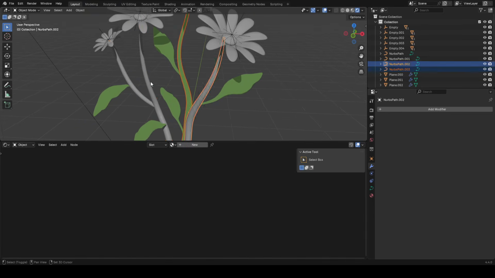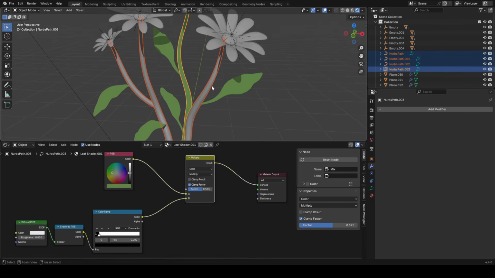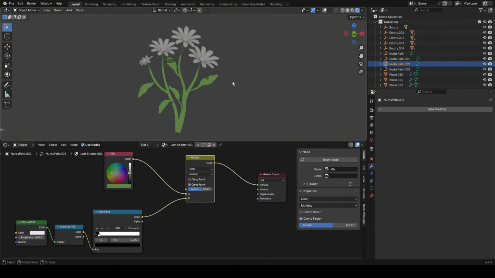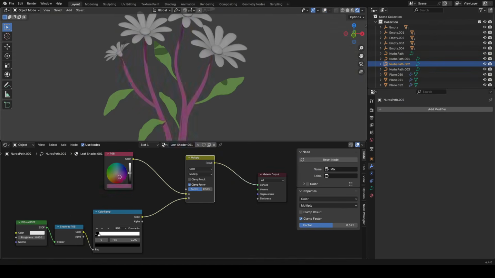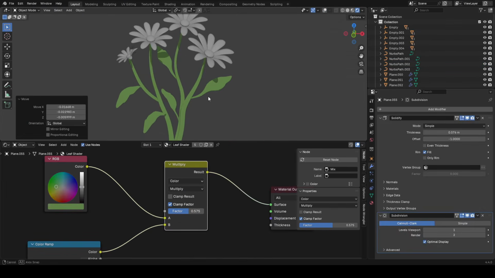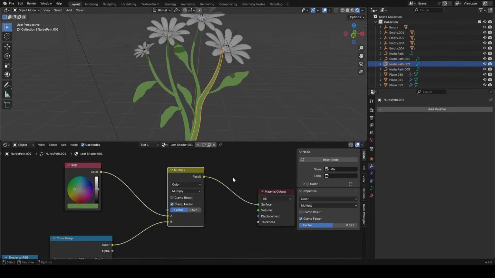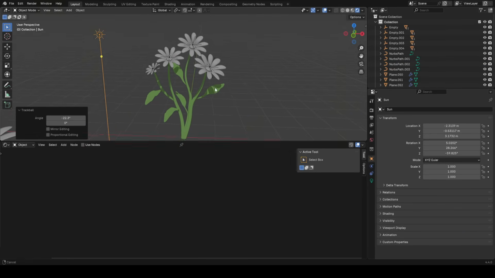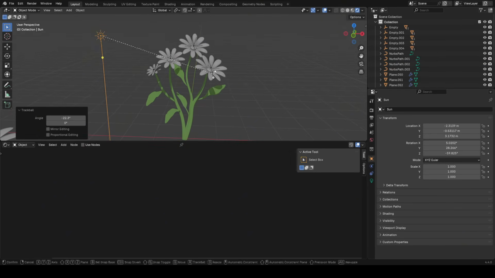Then I'm just going to select these other stems, shift select this one and hit Control L, link materials. So now all 4 of those stems have the same material, and we can easily adjust it however we like. You can easily adjust the shading right here. Very nice. Congratulations, you have made perhaps your first shader. If you take your sun, you can still rotate it around and do whatever you want, and the shader is going to update in real time, which is just awesome.